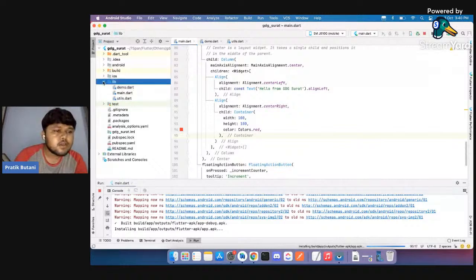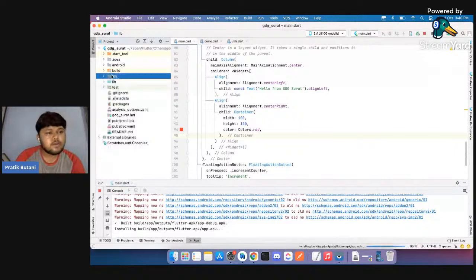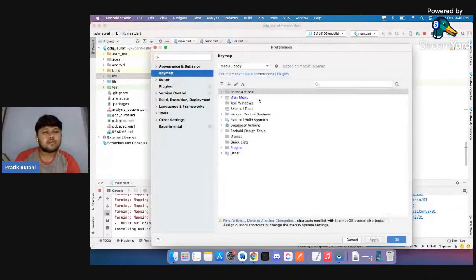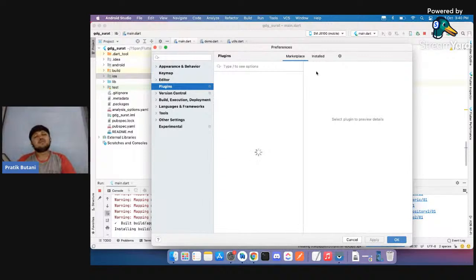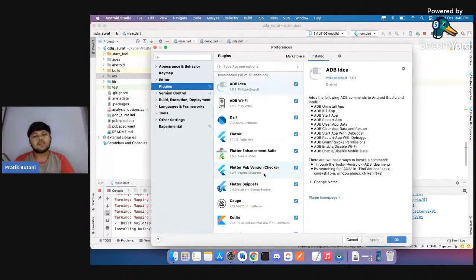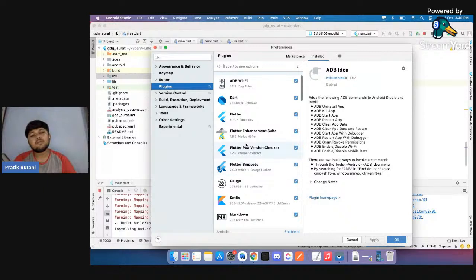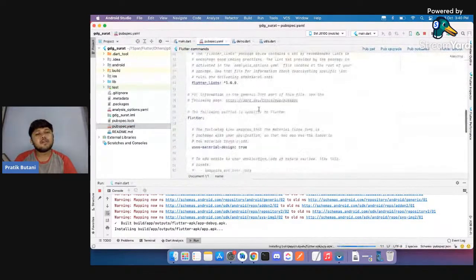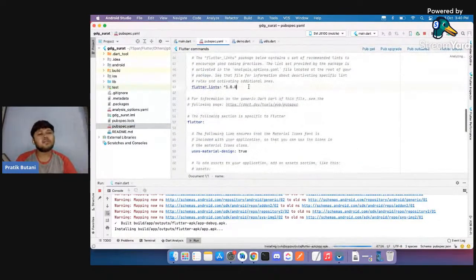Okay, so let's not waste time, and let me share one more thing that will also be helpful to you. We have many plugins available on Android Studio. I have installed some useful plugins, like Flutter Enhancement Suite or Flutter Pub Version Checker, which you can also use for your project.